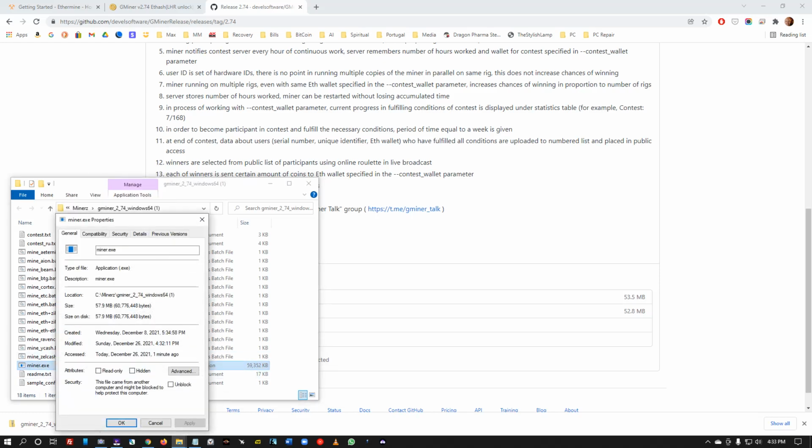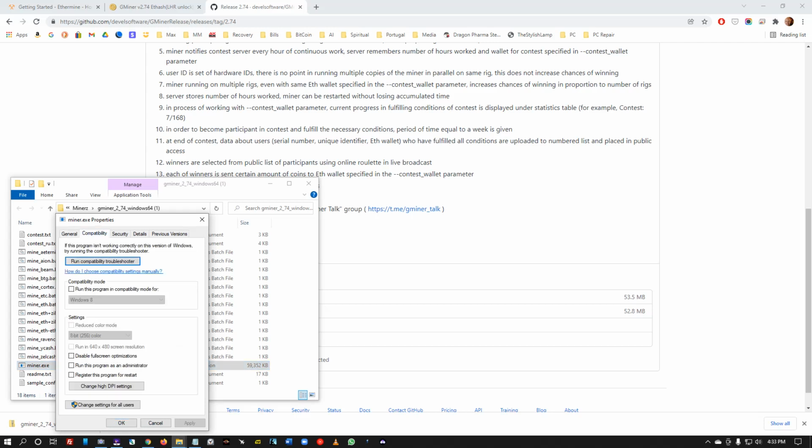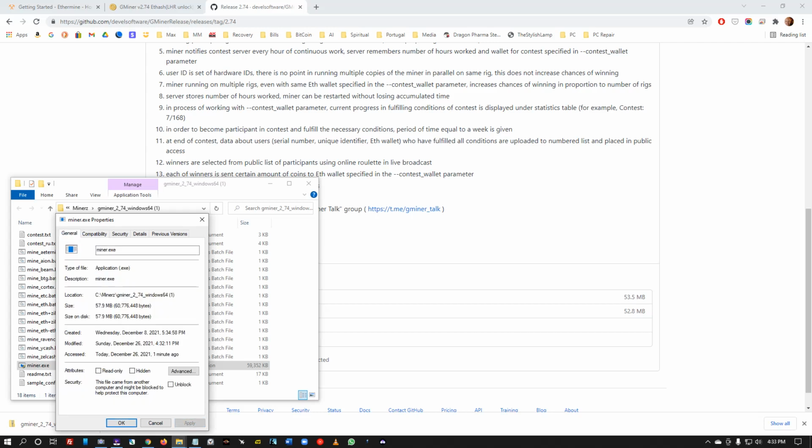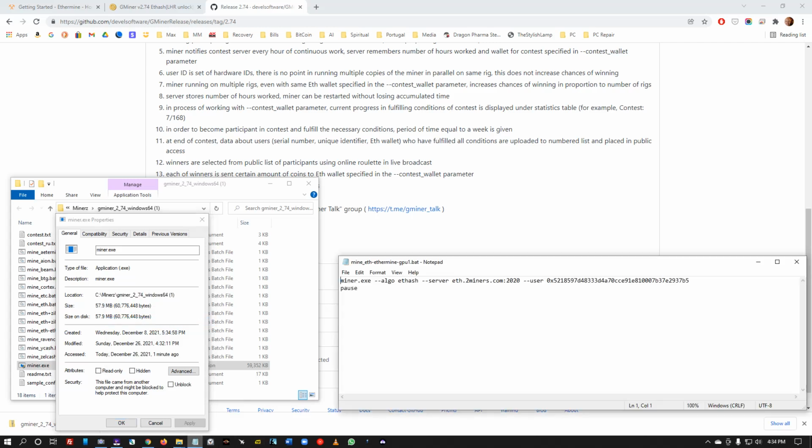So right click and then properties, compatibility, run program as administrator, apply, go back to general, and then we want this file path, copy, okay, and then we pull up our batch file, and then right here at the very beginning, right click paste.